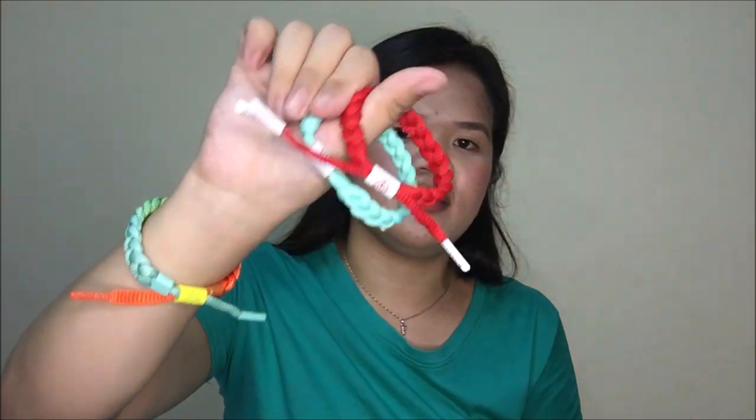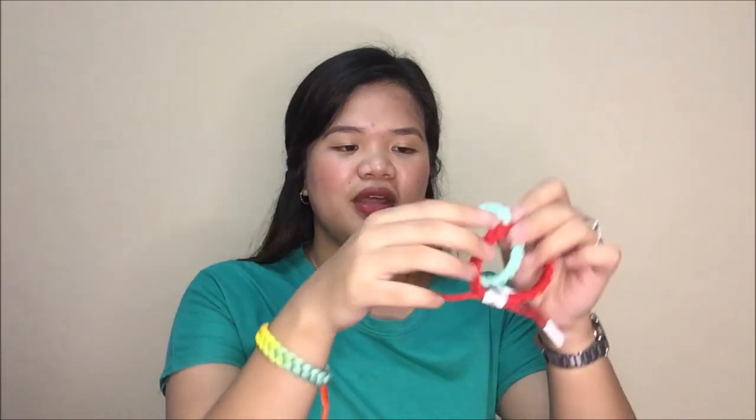Here's the typical Rastaklat style. Unlike the other styles, I don't know what to call this — it's a bit more expensive. It's okay though. More or less 500 baht for the plain ones, and for this style it's around 800. The other ones are rather expensive, but if you buy from the website you need to pay like in dollars. So if you convert it, these two cost more or less 500 baht, and for this one it's more or less 800 to 1,000 baht.